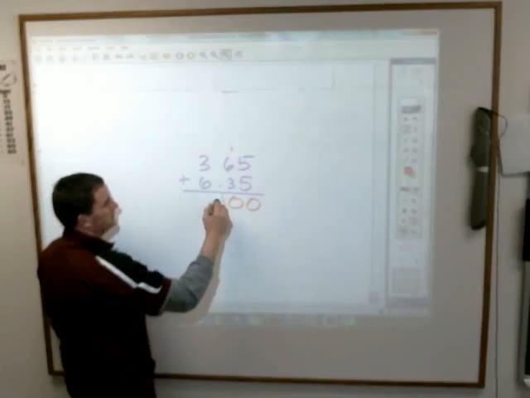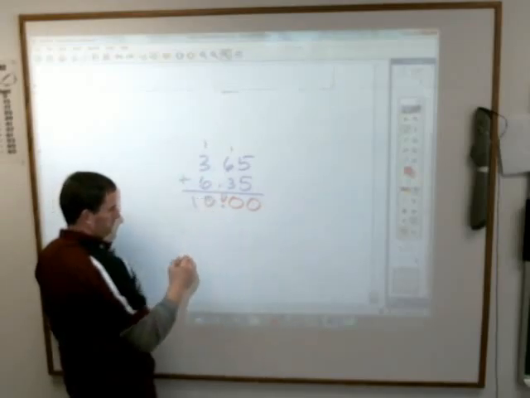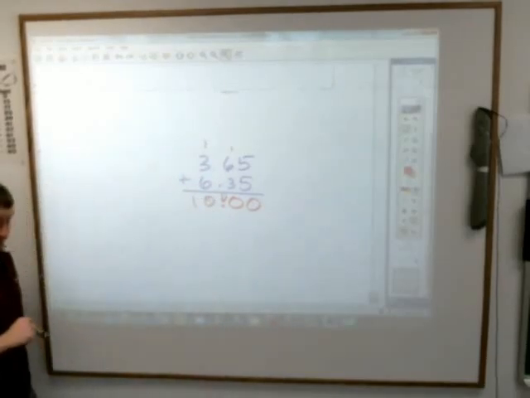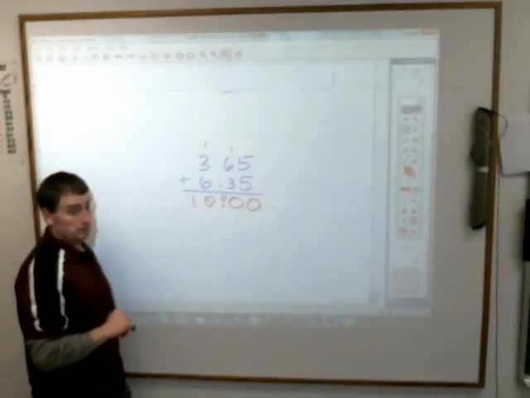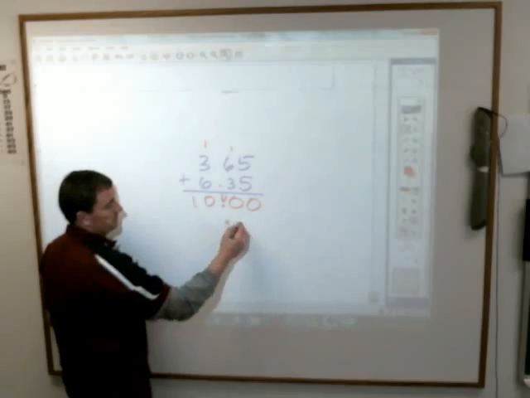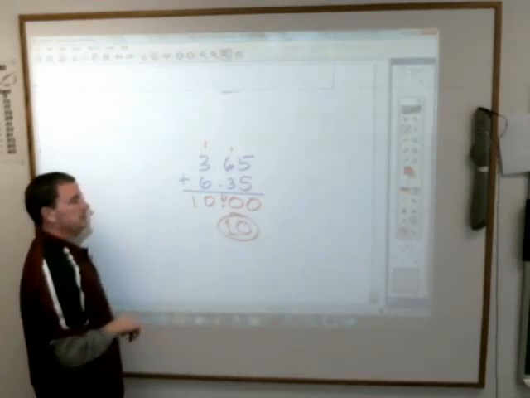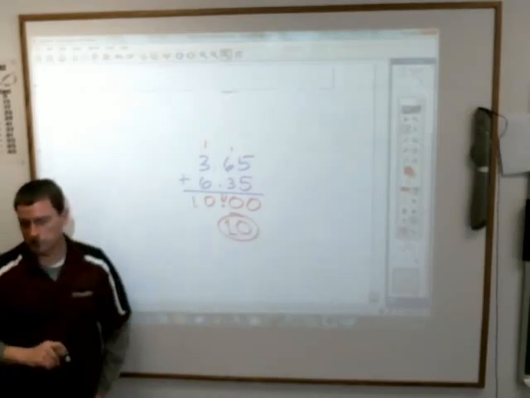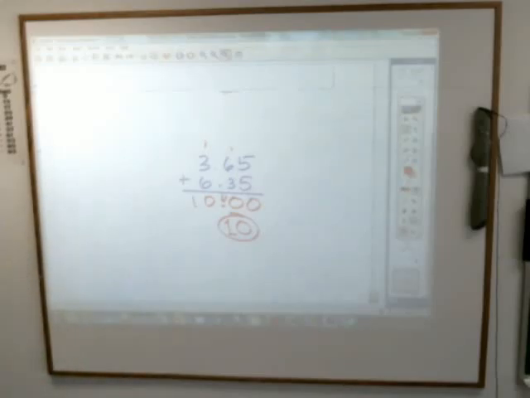Let's bring down my decimal. I get 10.00. Which is okay, but if I asked you to simplify that, you would just simply say that number simplified is, Kayleen? 10. Yeah, you would just say it's 10. You wouldn't say it's 10 and 0/100 or 10 and 0/10 or whatever, you just say the number 10.